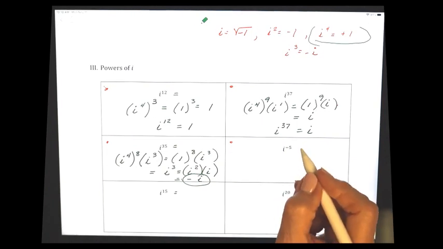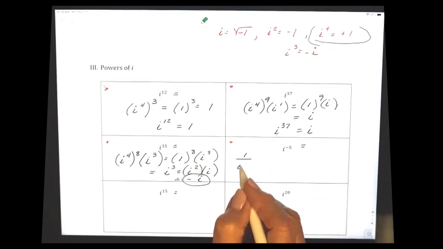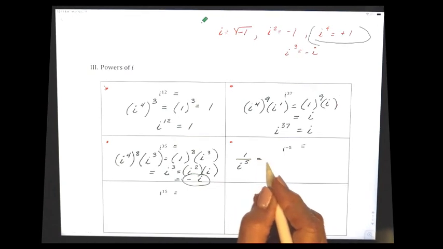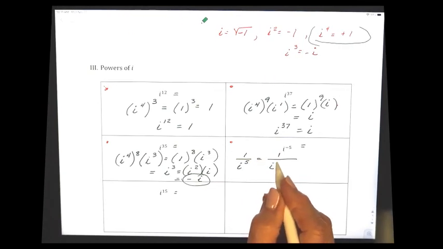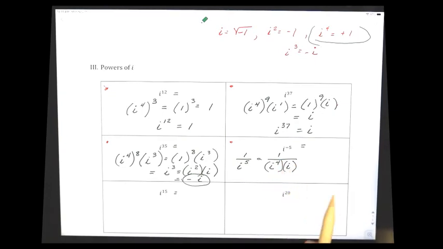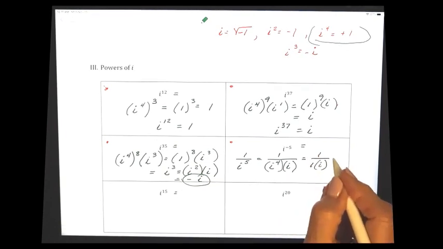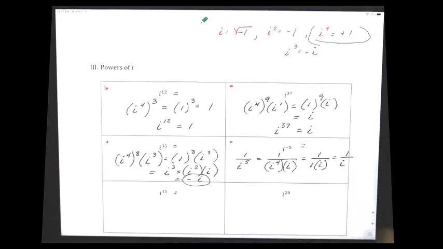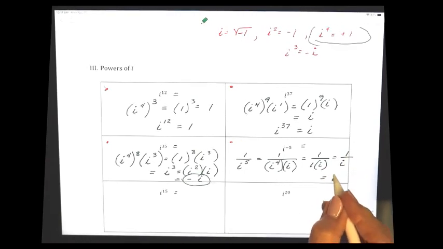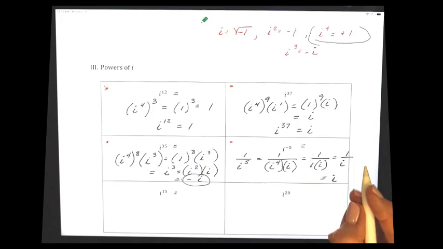And one more I wanted to do, I wanted to remind you about how to handle negative exponents. So i to the -5th is equivalent to 1 over i to the +5th. And we're working off of powers of 4 here. So here I've accounted for 5 factors of i. Remember that i to the fourth is equal to 1. So one answer would be 1 over i. And another version of that would be to bring that i back up out of the denominator and raise it to the -1st power. Okay, so I think that's a good place to stop with powers of i.